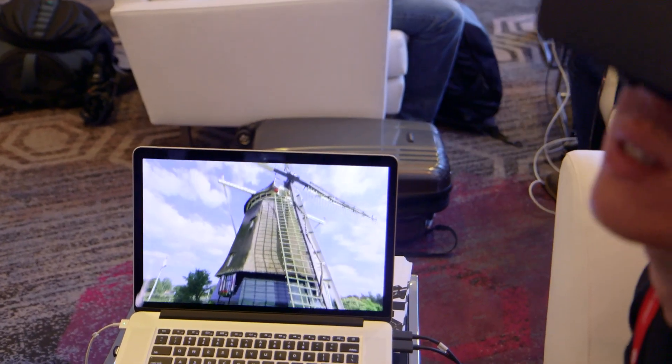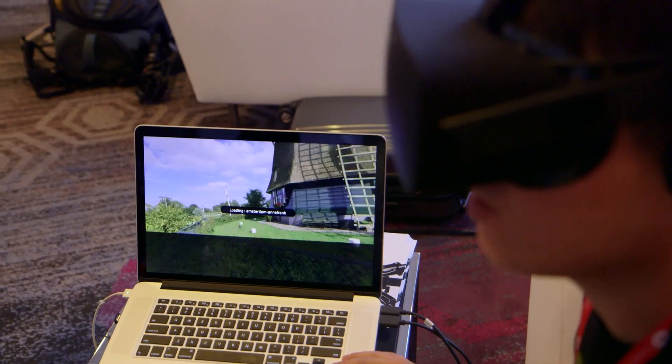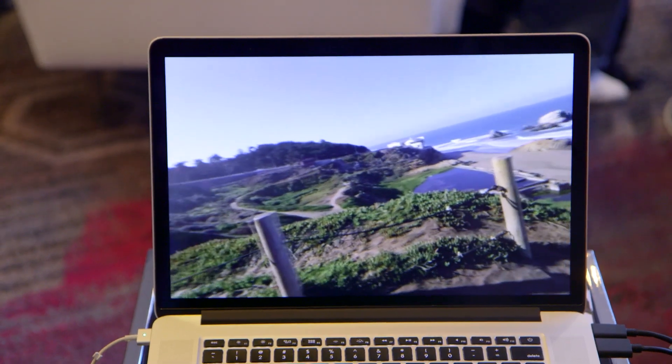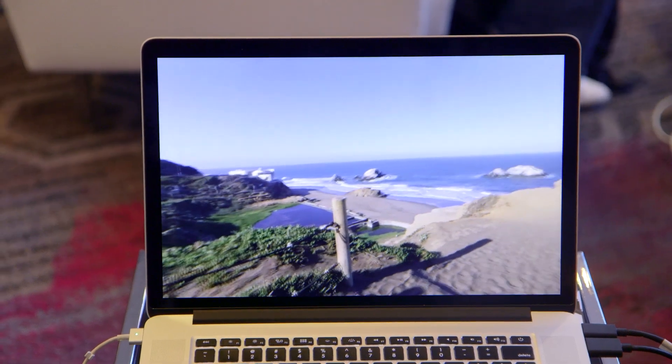The sensor is big — it's a one-inch sensor, like four times the size of a GoPro's, so you capture much more light. Secondly, it's a global shutter sensor, so there are no rolling shutter artifacts. They're all fully synchronized, so if you have fast moving objects or if you're in a car, you don't get all the distortions. It's high dynamic range, so we can support HDR. High frame rate, up to 120 frames per second. We can record up to 20 hours of footage. We can do time-lapse photography. We also have a version coming out next year that uses a 20-megapixel sensor, for super high resolution time-lapse photography, great for nature footage.